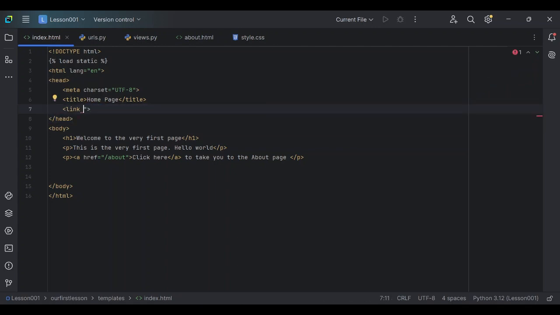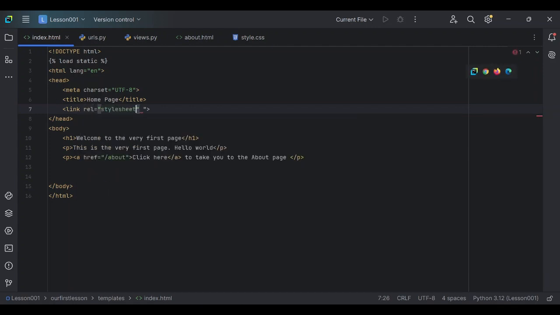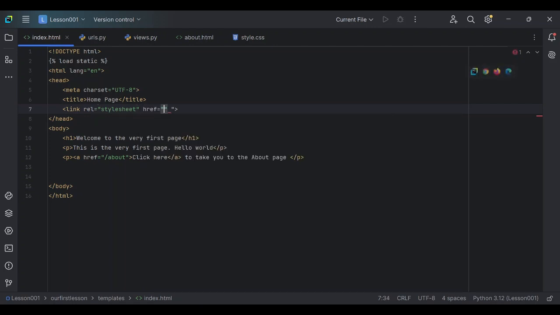You come over just below the title page and say link rel equals stylesheet. Yes, of course, stylesheet. Then, not just that, you have to say the href. So where is it? You open your templating language again, percentage, static.